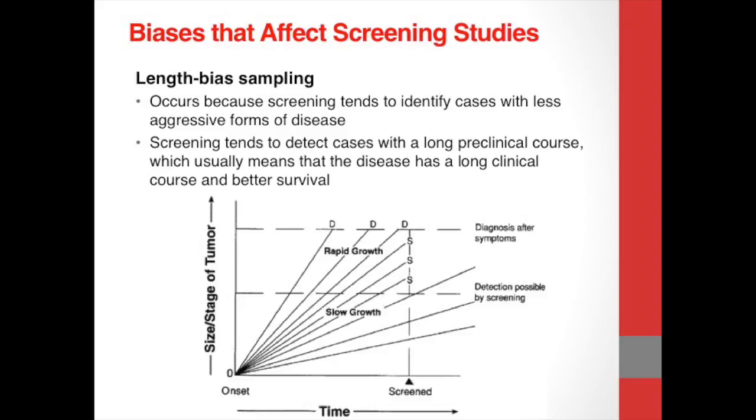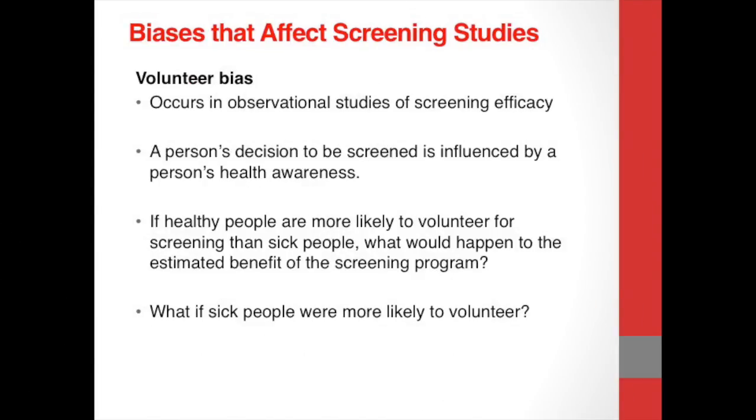The individuals with slower tumor growth live to the point where they get screened. A screening initiative is more likely to detect slow-growing diseases. There is not much that a researcher can do about this type of bias other than to realize it's likely to occur. Volunteer bias is the systematic error from detecting disease in people who have a propensity to seek health care. If a screening study does not include a randomized process for selection, volunteers for a study or a screening are likely to be in better health than the general population.